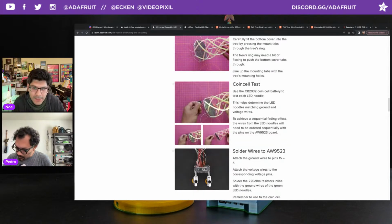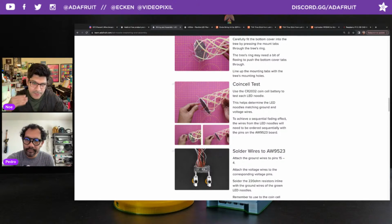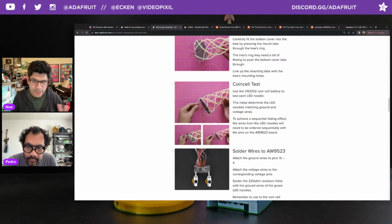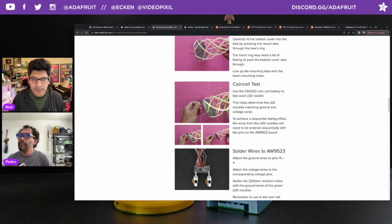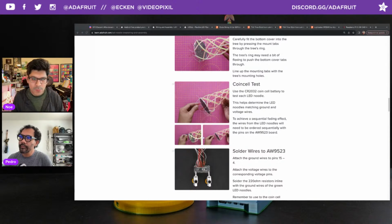And here's how we came up with testing, because once you have the wires all threaded through the heat shrink tubing, threaded through the top, threaded through the hole in the center of the bottom cover, how do you know what wire is what? Because they're all the same color. I'm using a CR2032 coin cell battery to test out the pairs of wires. I'm just testing out the wires and making sure what lights up. And then you can figure out what order you want your noodles to fade in.